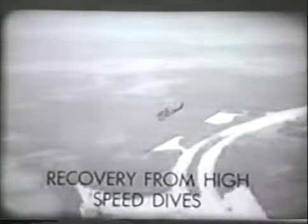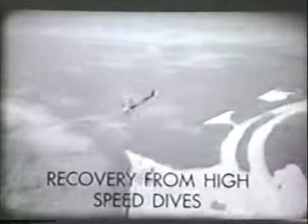High-speed dives are affected by several aerodynamic flight characteristics. Rates of descent are far higher than in the Huey, with 3,000 feet per minute common in the Cobra. This is due to the slim silhouette, producing less drag, as well as the Cobra's higher airspeed capability. The higher rates of descent can make recovery from high-speed dives a critical maneuver, particularly with high gross weights affecting G capability. Wide differences can be found in pullouts.